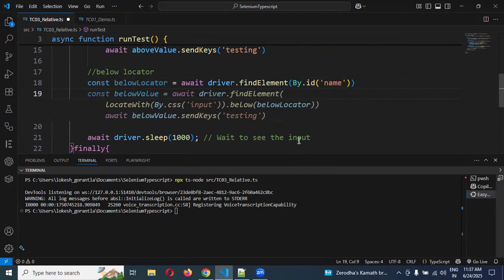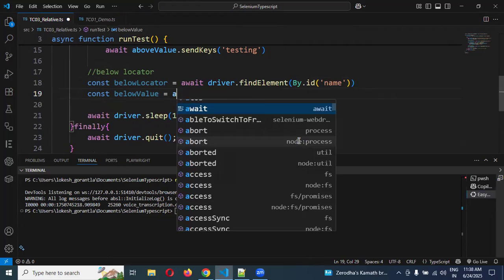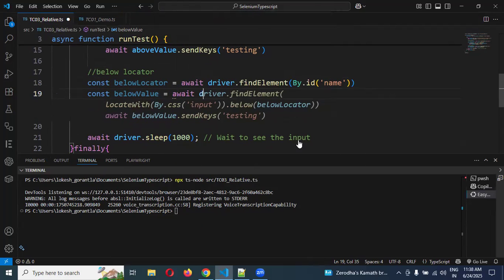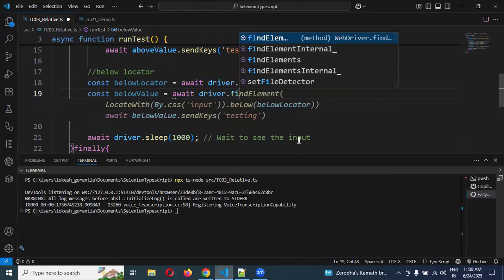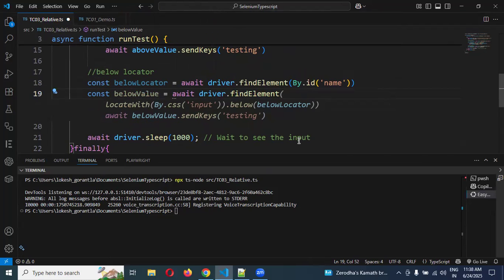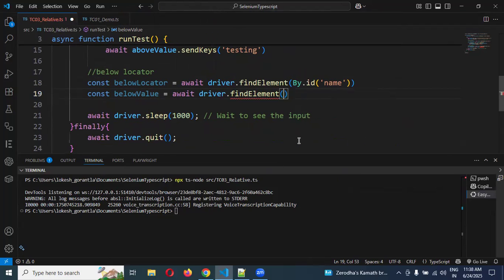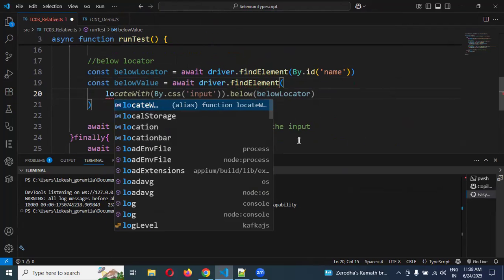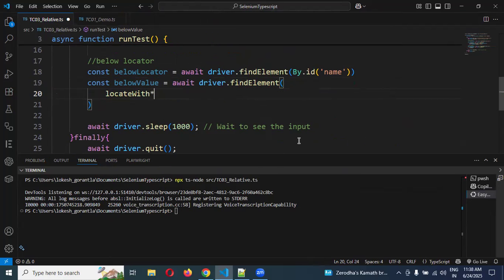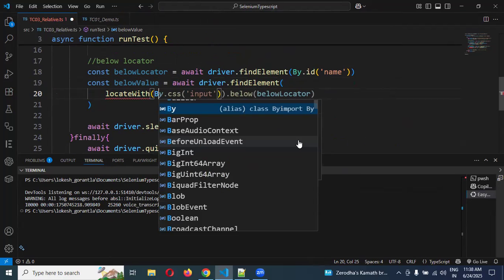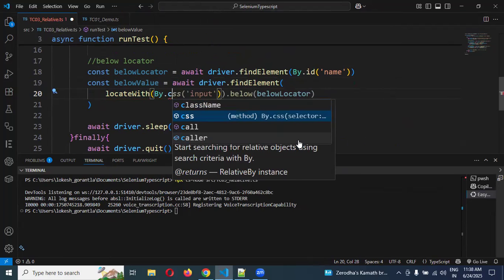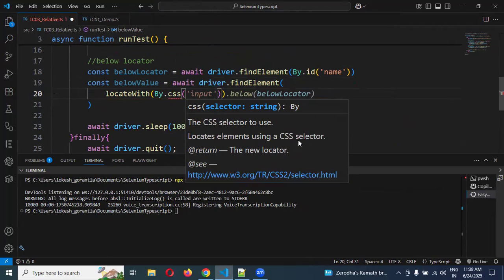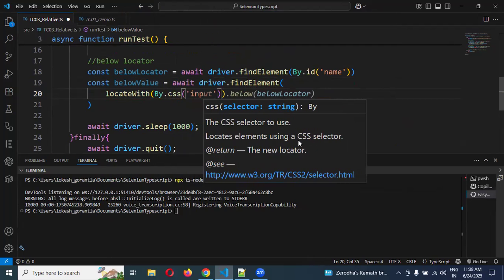Below value I need to click, and then for this we can use below value await driver dot find element. We can use locate with, sorry, by dot css, and then that is the css as an input.